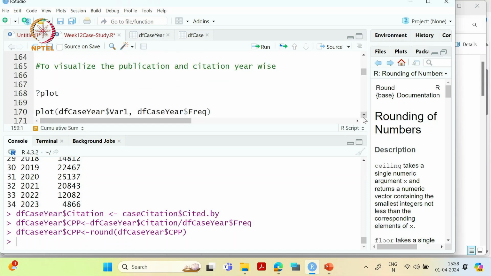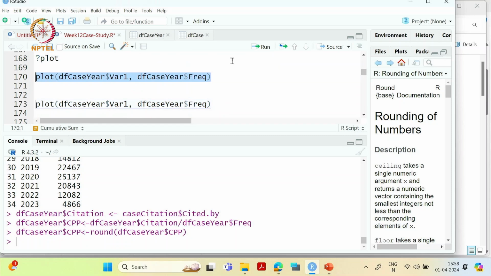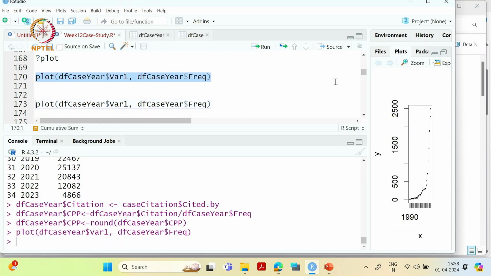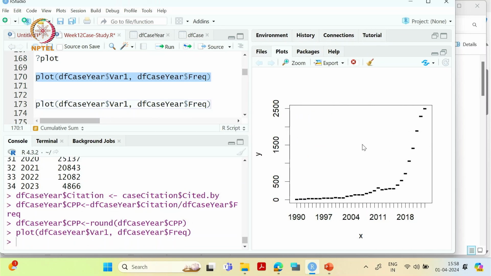We have a function called plot, and we can check it using a question mark. Now if we plot this, this is our plot, on my right hand side.